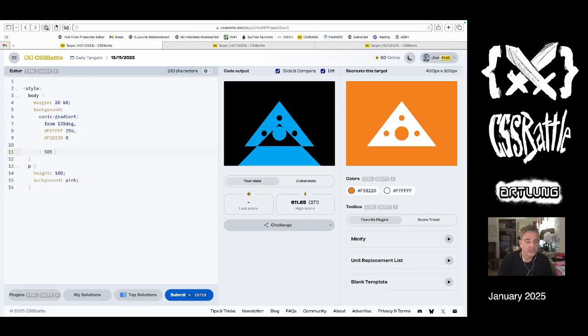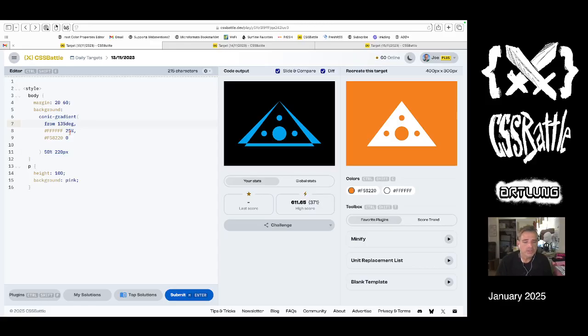50% on the x-axis, and then we need to make it go up to 210, 220. All right, so that's interesting. Can we get it?